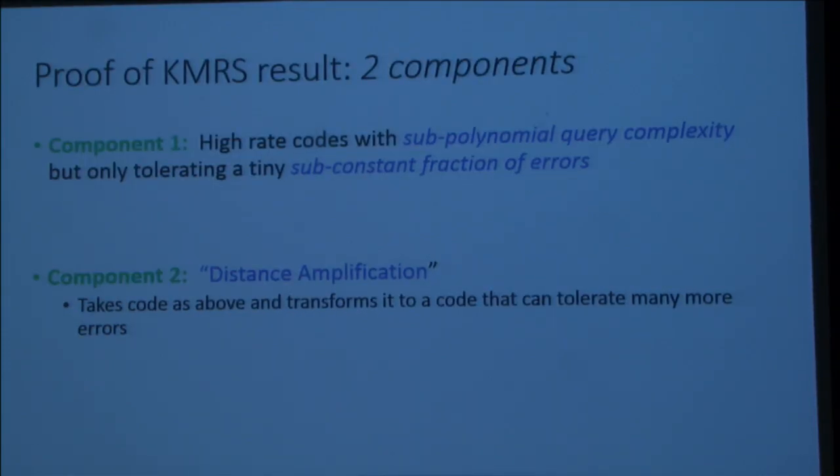Both the LTC and the LCC proofs have a similar high-level strategy, where there are 2 components. In the first component, we'll try to get reduced query complexity by going to codes of sub-constant distance. Up till now, we always wanted to focus on codes of constant distance and see what we can achieve. The first goal is to loosen the distance: take codes of sub-constant distance and see if you can get improved query complexity. That will be how the first component is achieved, both for testing and correcting.